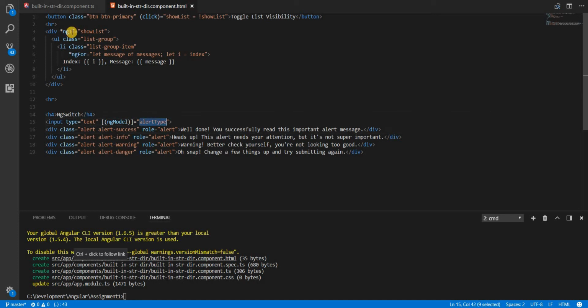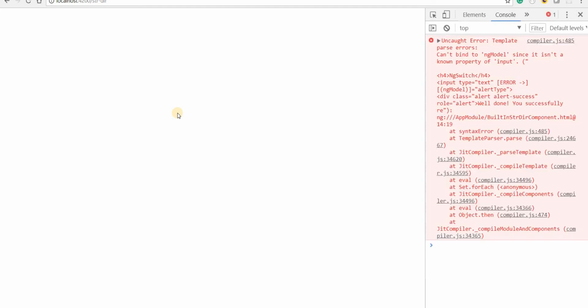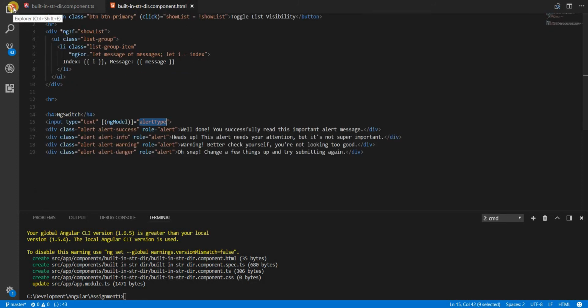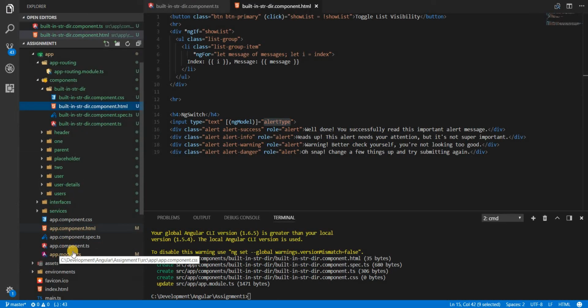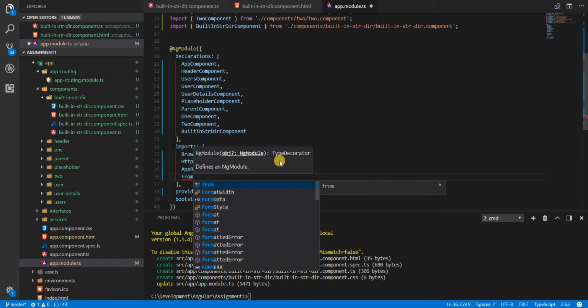I'll quickly define this alertType in the component here, and it is going to be a string. Now it's going to give me an error because I've used ngModel, but I might not have imported the forms module. So that is something I'll have to do.